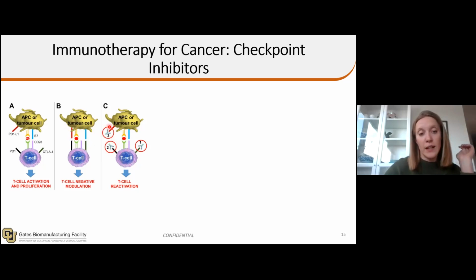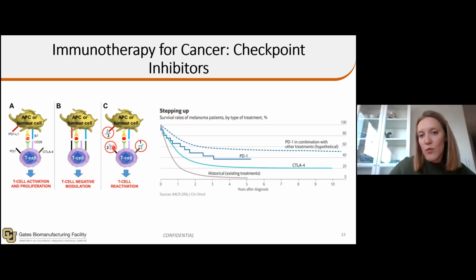And there have been many different drugs that have been developed now. These are 2 antibodies that have been really developed in this field to block the brakes, so to inhibit the brakes. And these have been really very exciting, again, in melanoma. So here's that historic red line curve where without therapy or with historical treatments, basically within 5 years of diagnosis, things weren't good for patients. However, CTLA-4 is one of these brake molecules. If you put in an antibody against that, you got, again, one of these kinds of tails where some patients were responding. And then PD-1 is a different molecule.